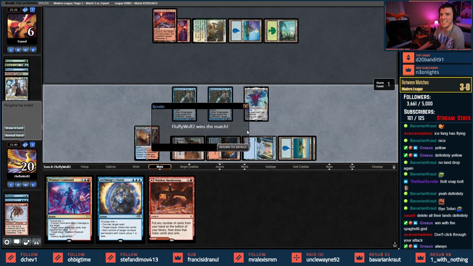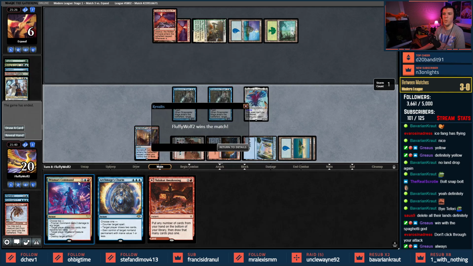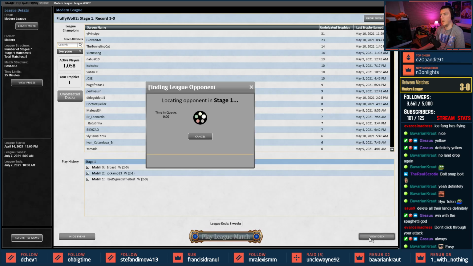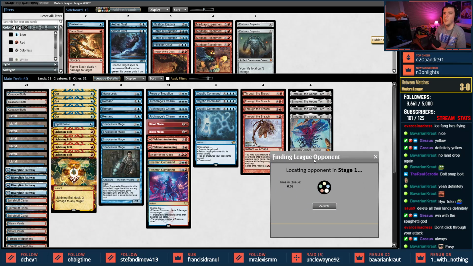Spaghetti's on the menu tonight. Winning the match. If we did attack for the 4 damage and didn't have the Emrakul, we did have Prismari Command plus Archmage Charm. Not bad. 3-0. Onward we go. Wow, this Blue Moon stuff's pretty cool. I like this Blue Moon stuff.